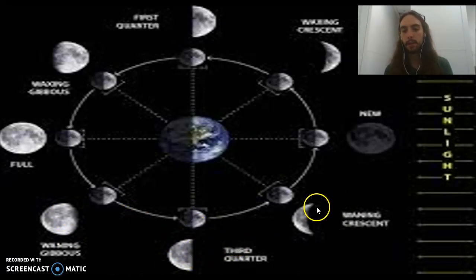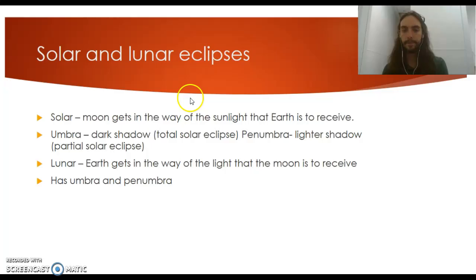Then we've got a waning crescent moon, where about 3/4 of the moon is dark and 1/4 of the moon is lit up. Then we've got a new moon, and then we go on from there to a waxing crescent. So 1/4 of the moon is lit up, it's getting brighter. Then we've got a waxing first quarter moon or half moon, and then that waxing gibbous to full moon again.